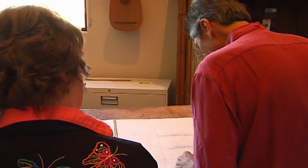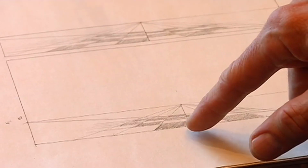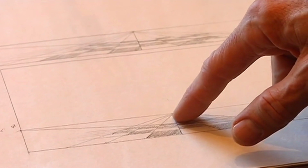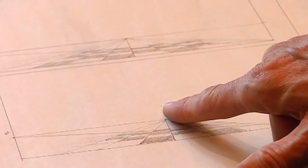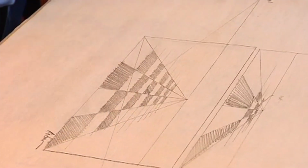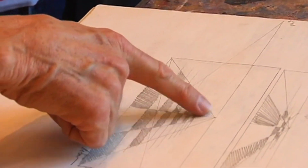How to avoid that problem is by making sure you've got the ground plane established as it goes out to the principal vanishing point. And you make a transition from this point up into the vertical planes. If your trees are up here, you're going to need some more stuff, smaller, to get you back here. You can't just stop there and expect the eye to pick it up. You've got to actually make the transition.